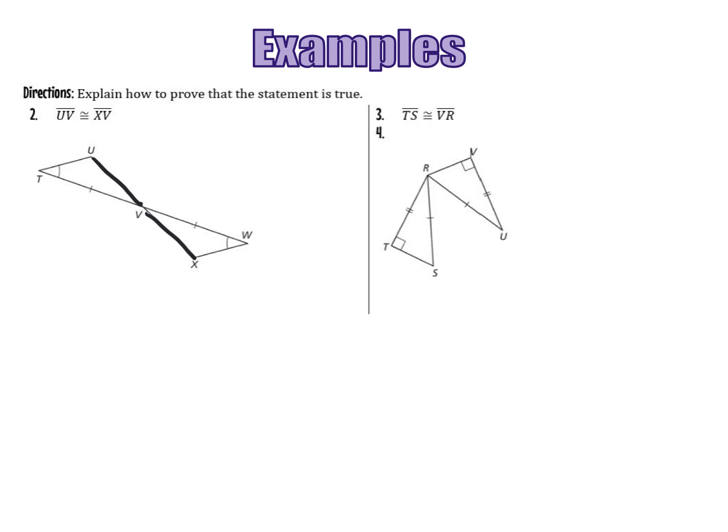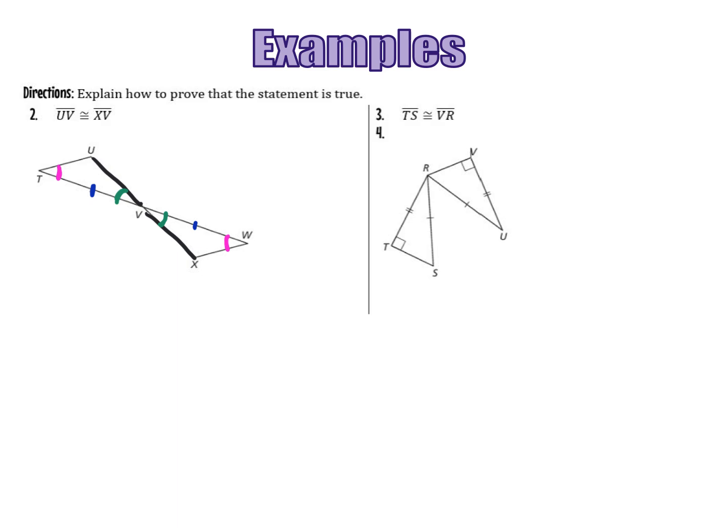So again, my first thought is I'm going to start by showing the triangles are congruent so that I can allow this statement to be true. Thinking through how to show the triangles are congruent, I can see given in the diagram that I have these 2 angles are congruent, that I have this side length is congruent, and then my next thought is these 2 angles are vertical, so they're congruent, which means I could show these 2 triangles are congruent using angle side angle. And then I could use CPCTC to show that UV is congruent to XV.